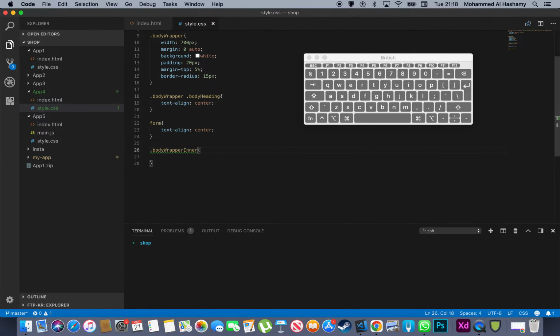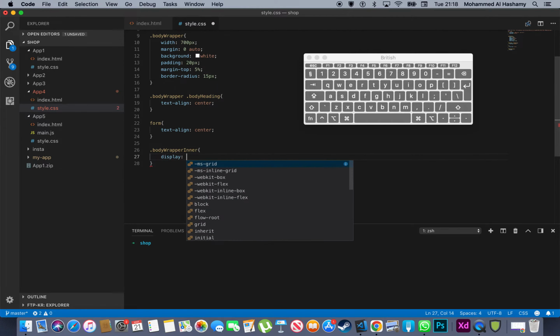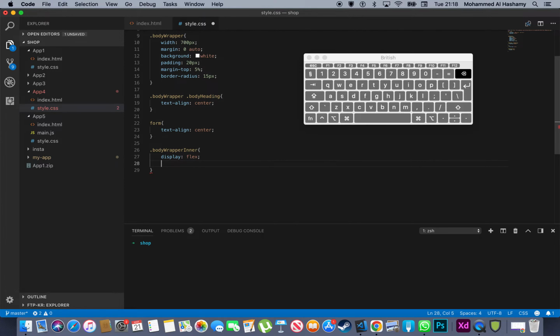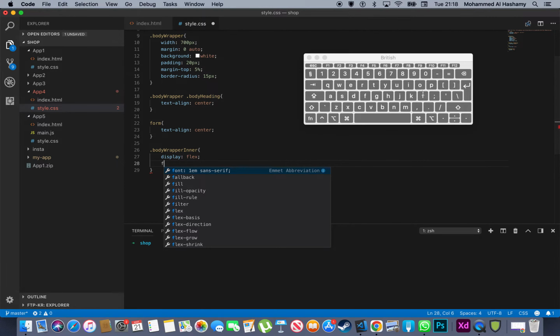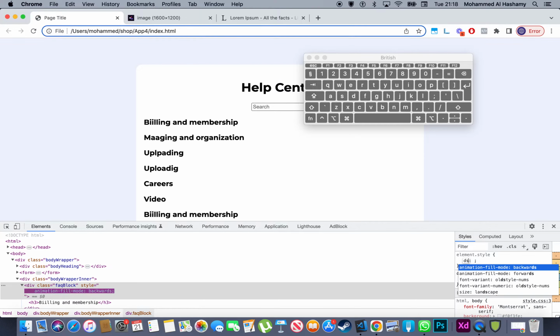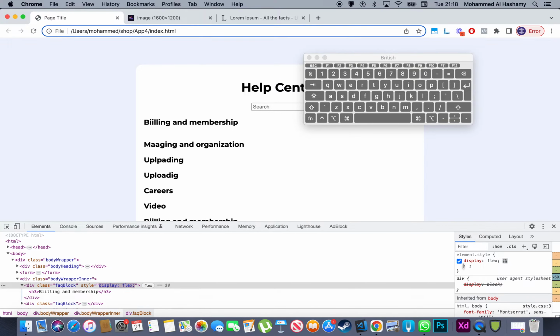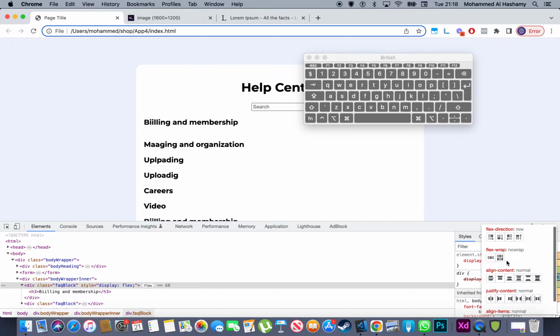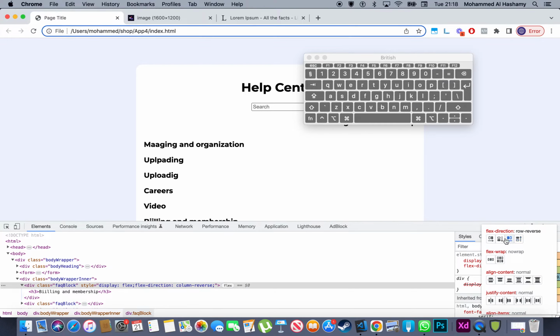If we go here, display flex. I think it's flex grow or flex basis, something like that. Let's just check it out. Display flex. Yeah, it's flex direction actually.